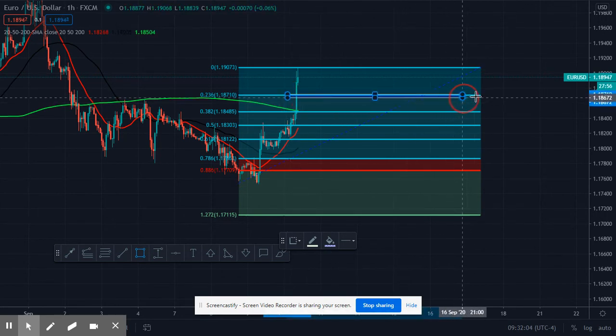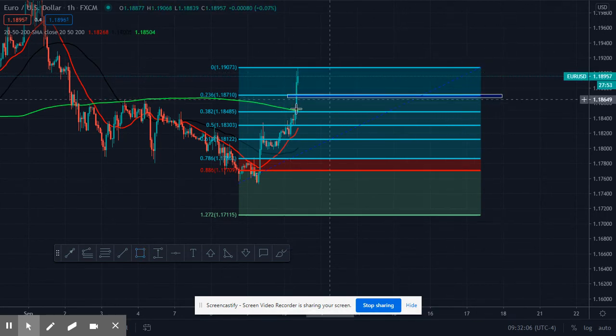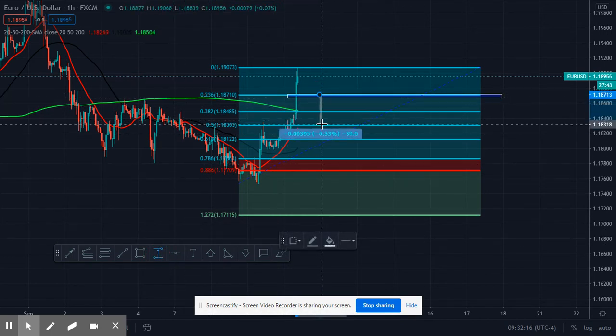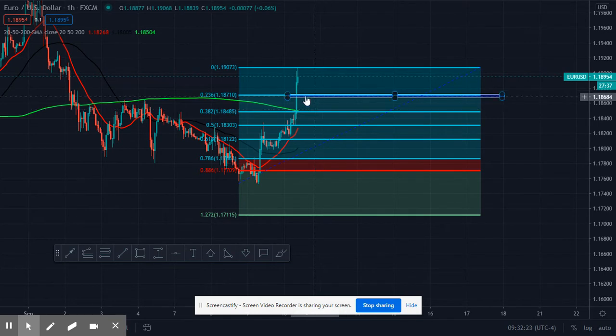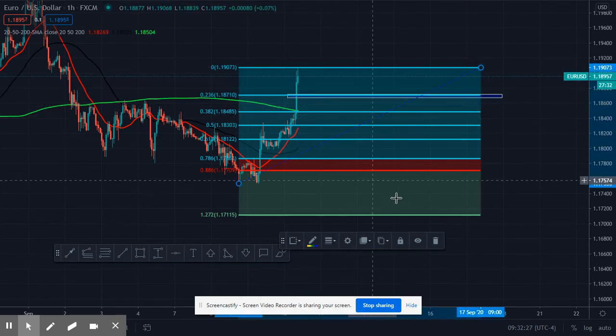This is a key area. We want price to break this, come back and retest it. If it does, then we want to at least try to come back down to this area to trade this. Let's see how many pips this could possibly be. It's about 38.41 something pips. Not bad. So we'll set some alerts, see if price can come back through here for a retest.